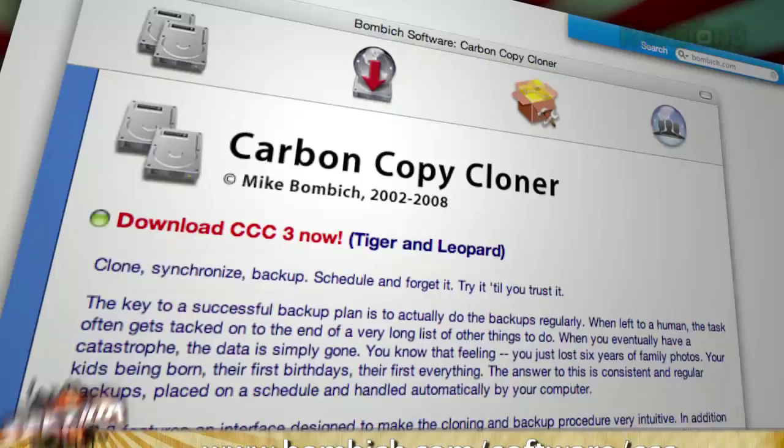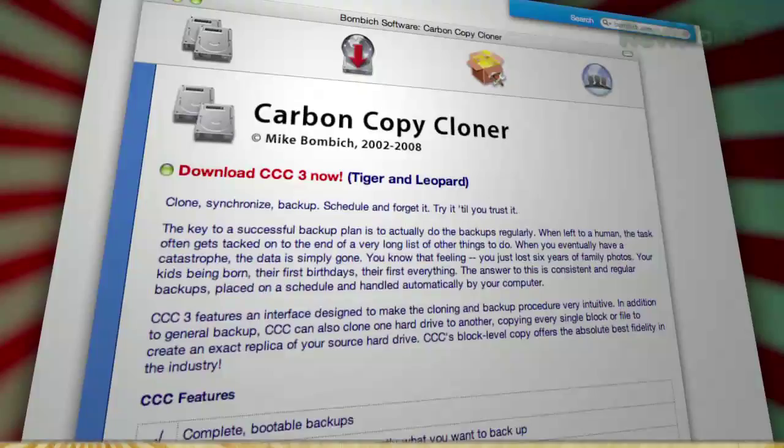So he thought he had a backup, or he does have a backup, but it doesn't really matter because Time Machine wouldn't restore the files. Look, you're better off using something like Carbon Copy Cloner. It's free, it's a little more robust, and it's capable of creating a bootable copy of an entire drive. Less system overhead, and the resulting backups have always worked for Roger and for me and for just about everyone else we know that uses Carbon Copy Cloner. Call me crazy, I'm not buying into Time Machine, and a lot of people I know who did buy Time Machines are very sad for it.